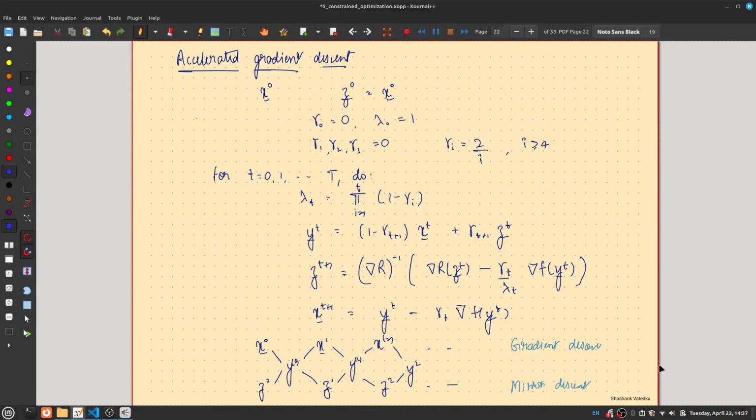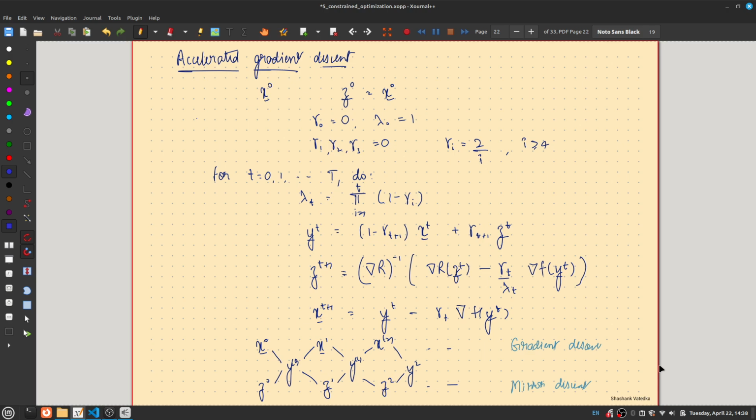All right, so let's continue where we left off in the previous class. I was talking about this algorithm called accelerated gradient descent. It's a mechanism of improving the rate of convergence of standard gradient descent. We've seen a total of three classes of algorithms. One was the standard gradient descent or vanilla gradient descent. The second was the class of mirror descent algorithms. And the third is this accelerated gradient descent.